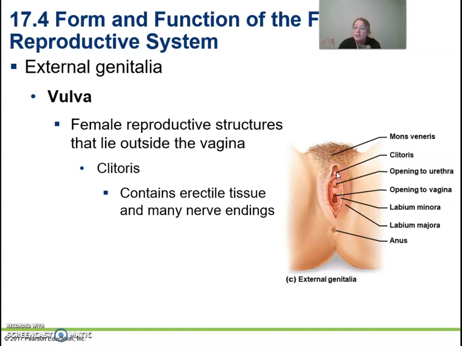The clitoris has erectile tissue as well, lots of nerve endings. The mons pubis or mons veneris is the pubic mountain. And then you've got your labia, minora and majora, those folds there. Anything else? Oh, so this little portion here is the hymen. That is what they talk about when a woman has sex the first time. That can rip. Some females have very little hymen. Others can have it go almost all the way across. It can be damaged in things like horseback riding or other non-sexual activities as well.